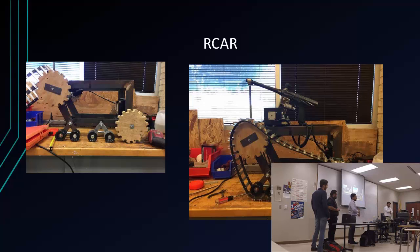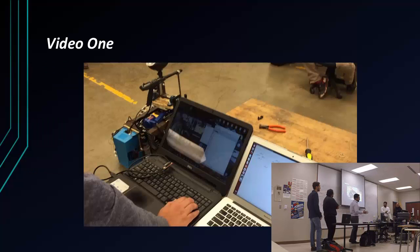So most of that is going to be programming and connecting the cameras to your program and being able to actually, what is it? I don't know the word. Well, you get what I'm saying. This video here is showing where they're controlling it with the computer.